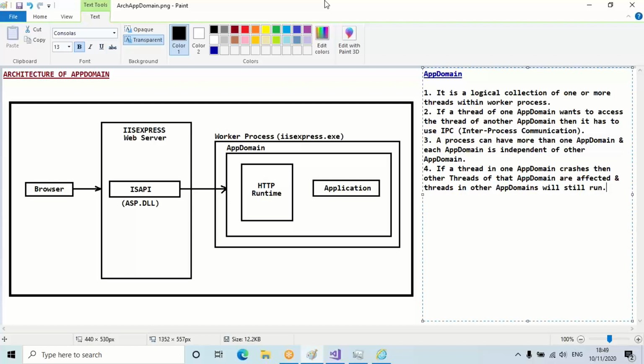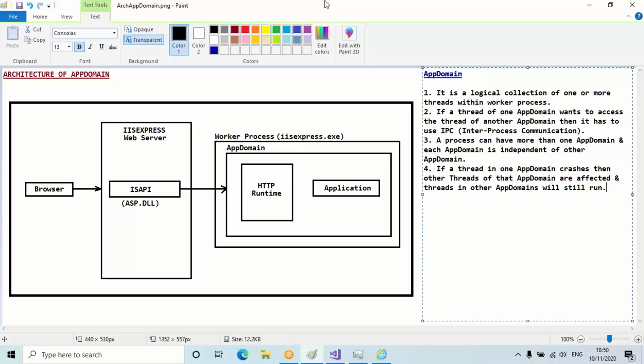Whenever the web server receives a request from the browser for a file whose extension is .aspx, understand clearly, the server will send that request to ISAPI so that the request can be executed within the worker process.